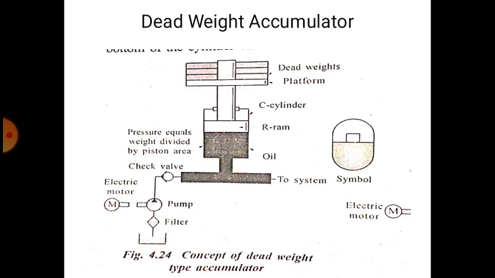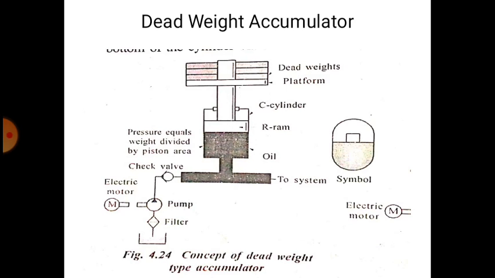When the stored energy is going to be used, that is when there is a power failure or pump failure, the oil moves from the accumulator to complete the work of the actuator. At that time the piston starts to move down, the oil is pushed outside and flows towards the actuator to complete the remaining work.